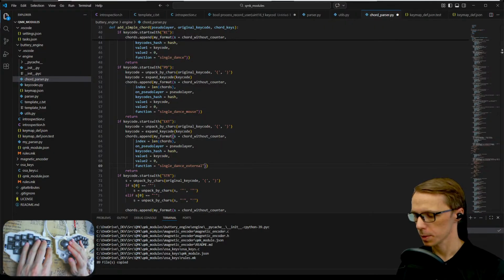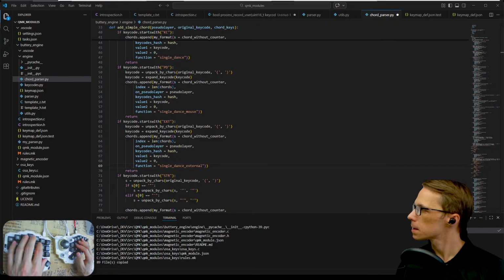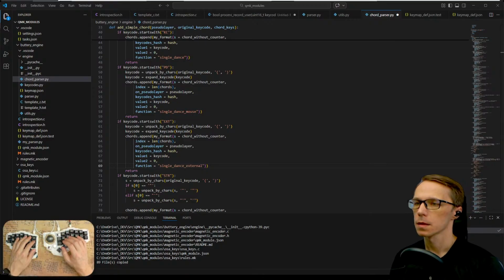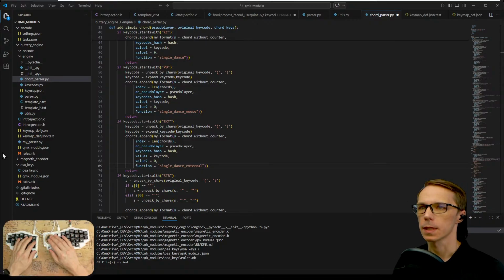I think I should update my notes on what I have changed so far. Okay, so we added DB or mouse. So now we're working on this external thingy.